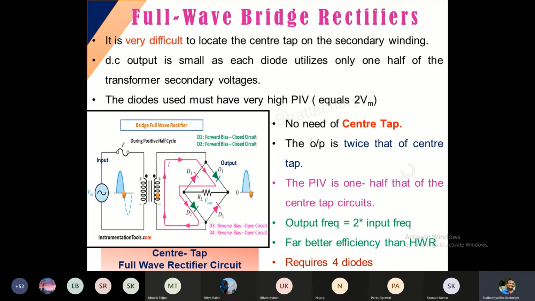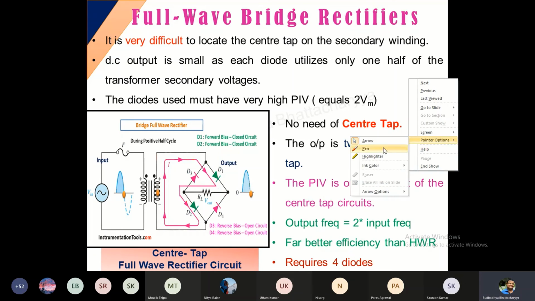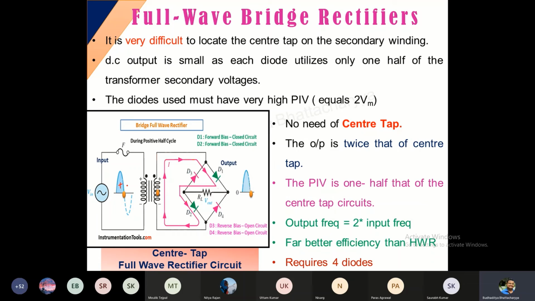Let me just stop it, okay? To explain, this is my supply. This is my positive. So what is happening? This is positive. This is negative. So as it is positive, the diode D1 is now forward biased because this is plus, this is minus. So it goes here, okay, at this junction. Then it comes this side as well as this side. Now, if I mark this point as A and this point as B, towards A it is the reverse bias condition.